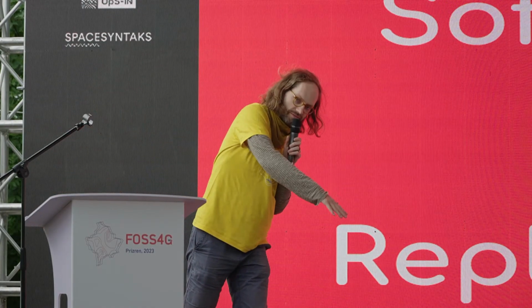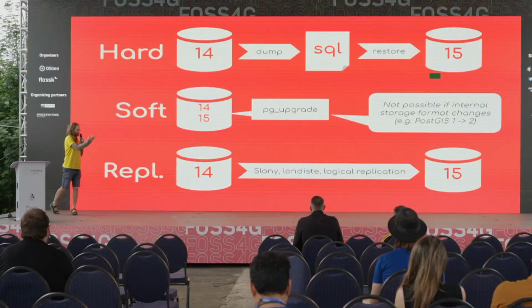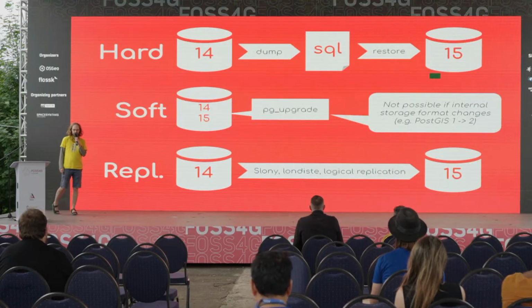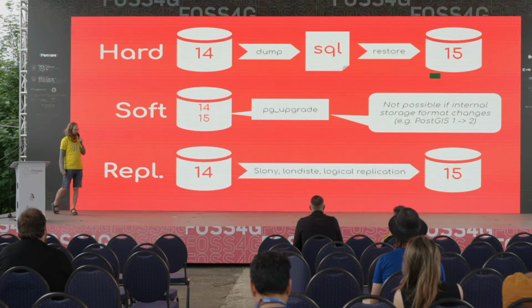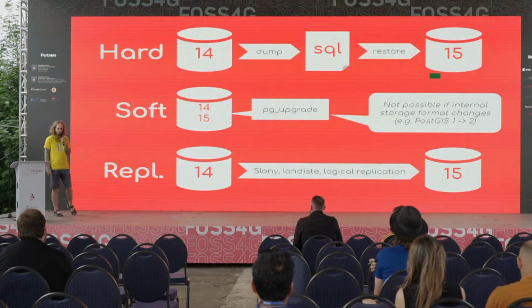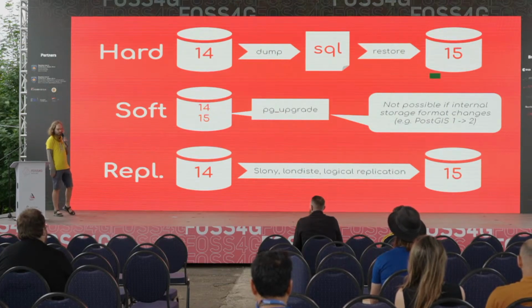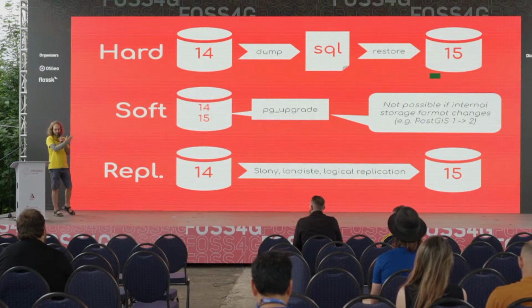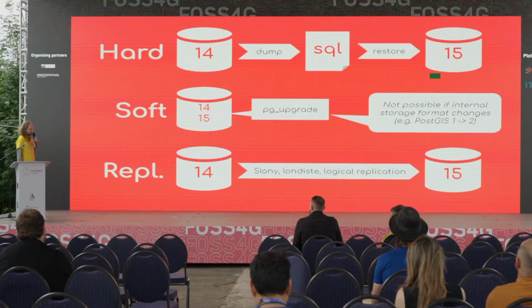Hard upgrade means you dump all your data into a file and then you restore it in a separate server. If you think about database downtime, that might sound a bit stupid, but if downtime isn't an issue, then it's still a viable approach. I did major version upgrades 10 years ago like this. Because I didn't want to fiddle around with creating symlinks and running into errors with the soft upgrade, I just dumped everything with dumpall and then restored it into a new server. So you can still do this.